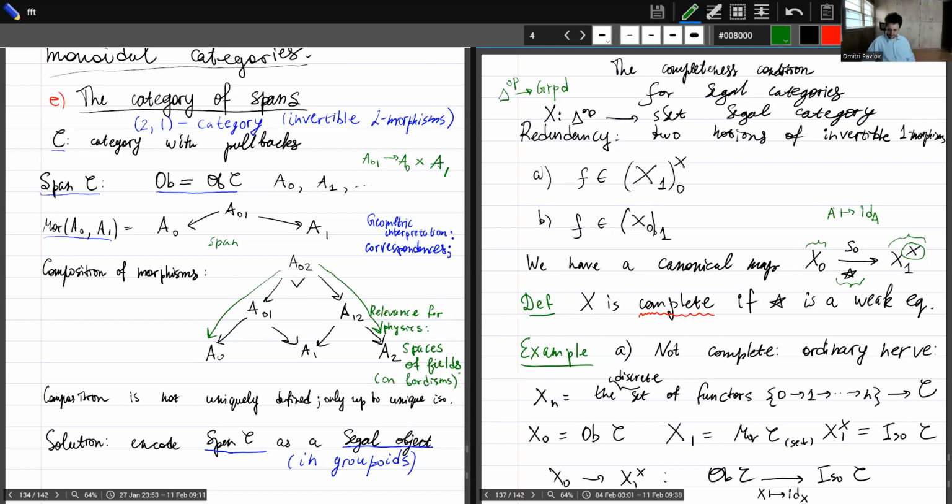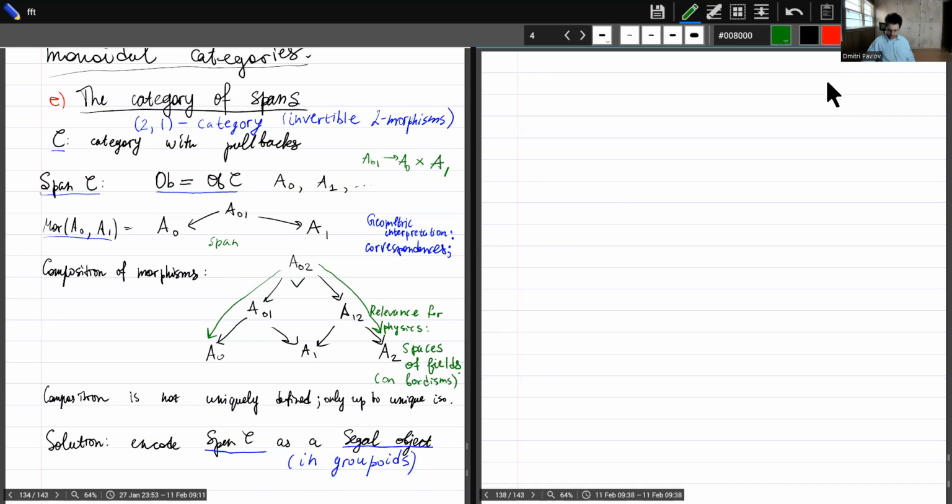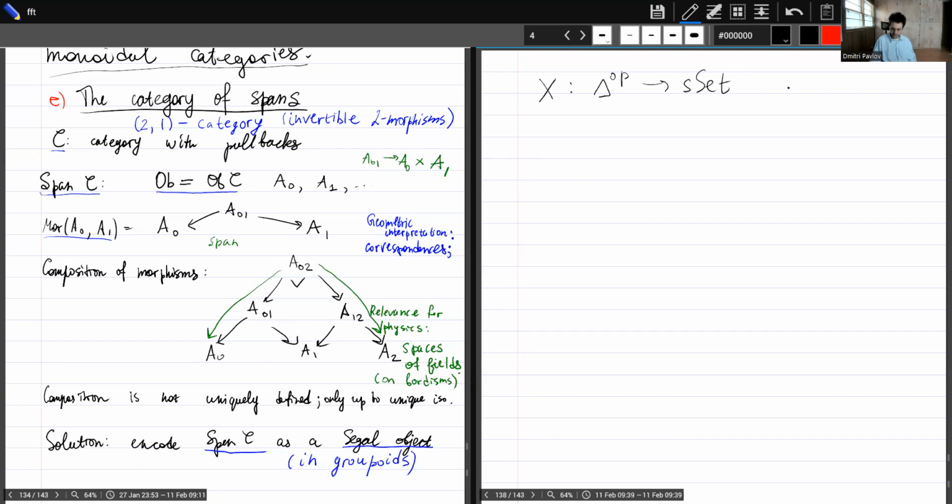Yeah, so let me just offer you a brief reminder. First, let's say we have x, a simplicial object in simplicial sets, or as I said, it's also fine to assume, for example, a simplicial object in groupoids, or even sets to some extent will also work, I guess. So what does it mean?